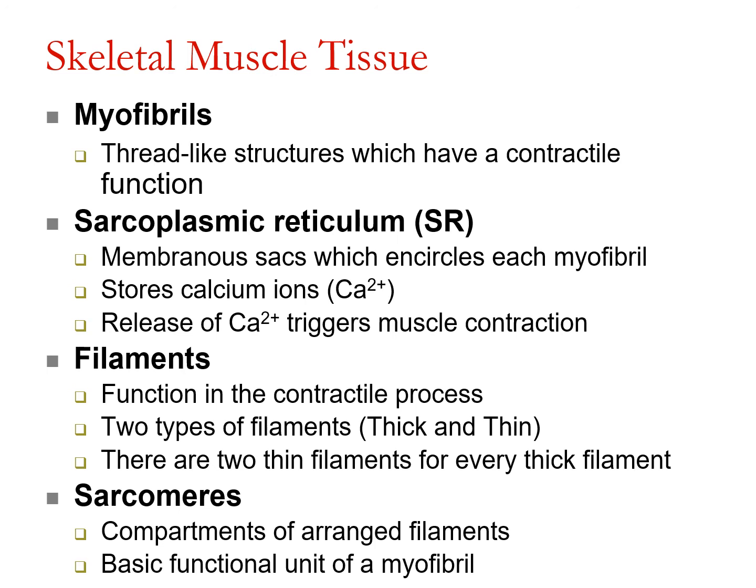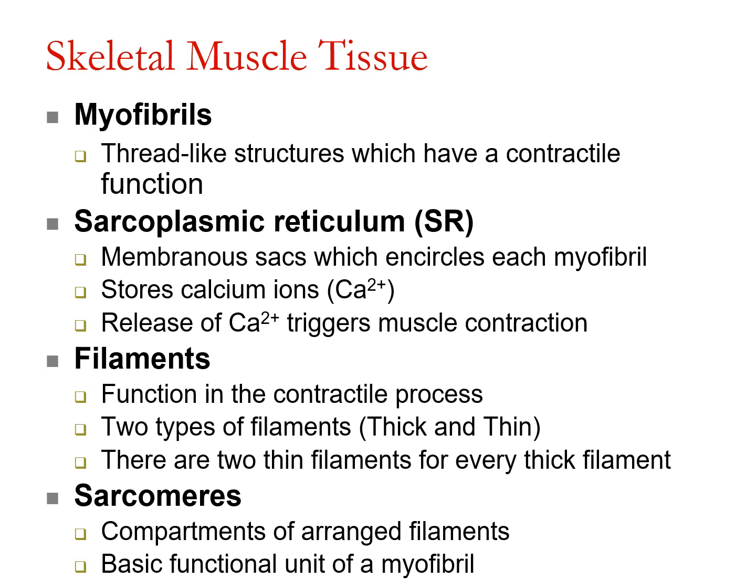The sarcoplasmic reticulum, or SR, is a specialized endoplasmic reticulum. It's a membranous sac that surrounds and encircles each myofibril. These organelles store calcium when the muscle is relaxed and release calcium as triggered by those muscle action potentials. The release of calcium from the sarcoplasmic reticulum into the sarcoplasm is what is necessary to initiate contraction. We'll talk about that later.